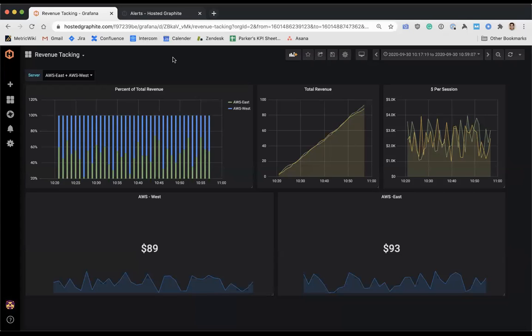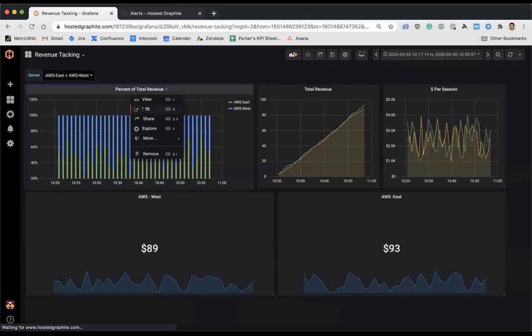This is an example of a dashboard you might set up in our Grafana. Here you'll see we have different visualization options, each showing you either a snapshot or a history of what you're looking at. We'll go into this one real quick.